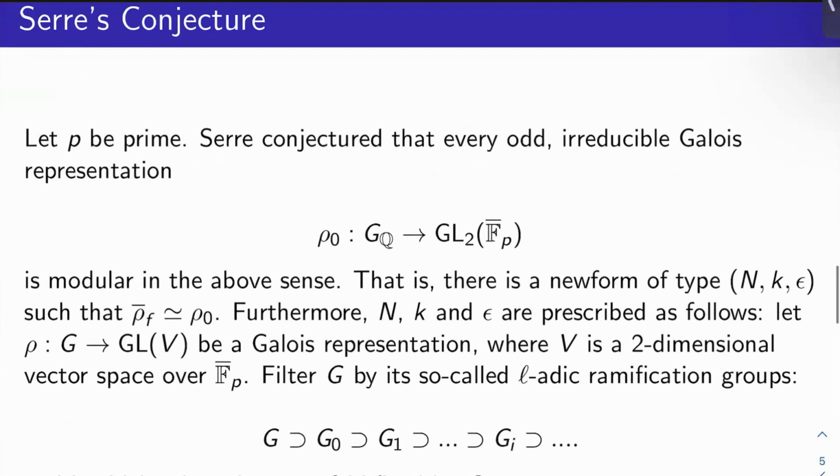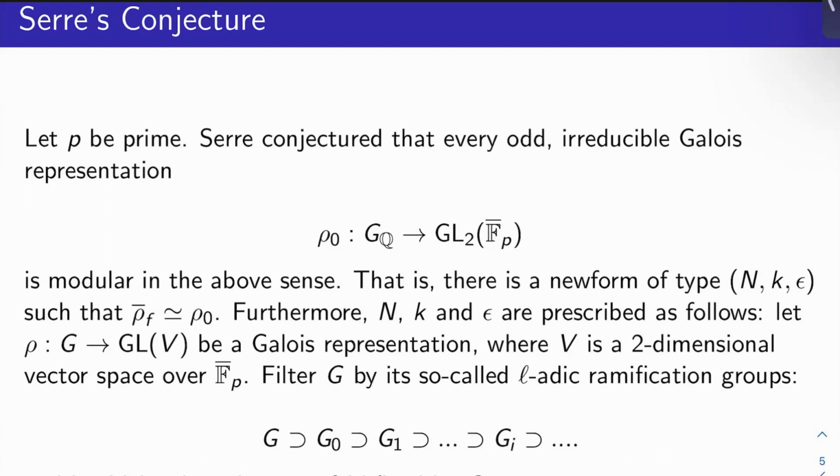Okay, the last thing we need to briefly discuss, although I have an entire chapter essentially dedicated to this in my notes, that'll be chapter 7, and a lot of those videos are already up on my channel, is the notion of Serre's conjecture. Serre's conjecture is now a theorem as of 2008, proved by Khare and Wintenberger. But we won't say anything about it as a theorem, just as a conjecture here.